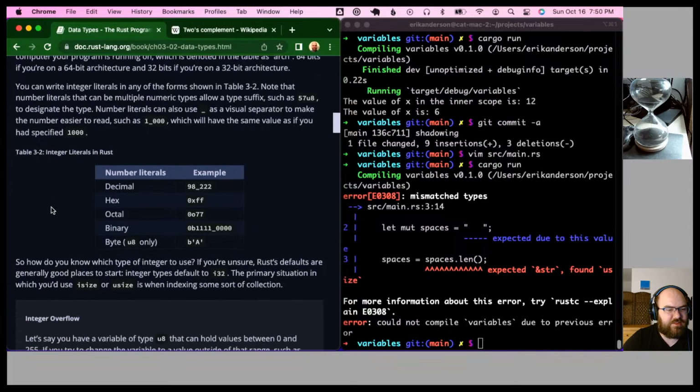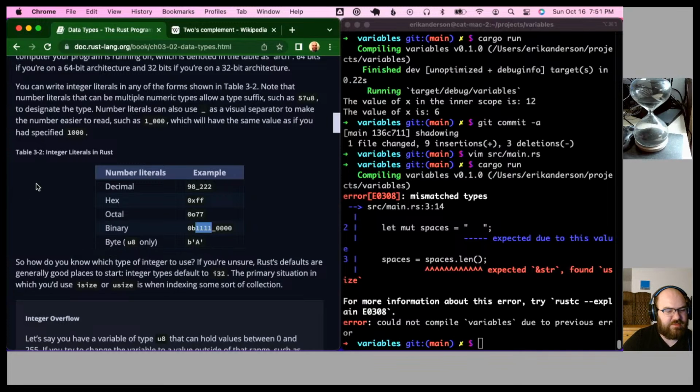Table 3-2, integer literals in Rust. Decimal, hex 0xff, octal 0o77, binary 0b1111_0000, byte, u8 only, b'A'.